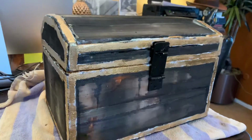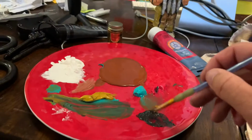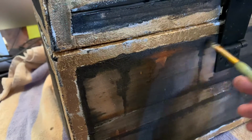Now I've got the gold trim all the way around. I'm starting to accentuate the wood. I'm going to paint the wood planks in a very storybook manner, meaning I'm going to accentuate all the areas I want to accentuate, make things recede and pop forward.